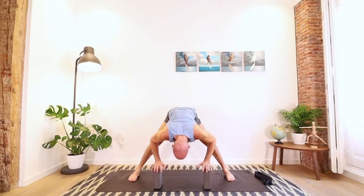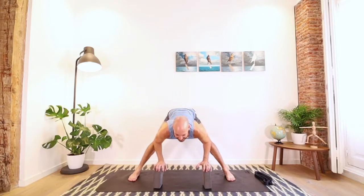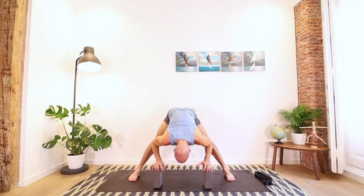Again, you don't have to come all the way down. You can come halfway if you need with hands on the block if you don't have the flexibility in the hamstrings right now. So let's breathe in again. Exhale. Try to bow down. Just enough. Take your time too. This can really tweak and pull on the low back, especially when the hamstrings are tight. So let's just be really gentle to the low back. Let's let the hamstrings naturally open up.